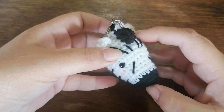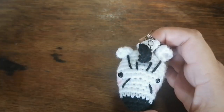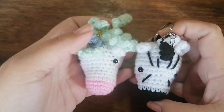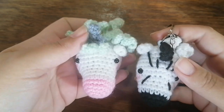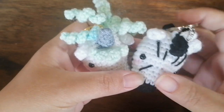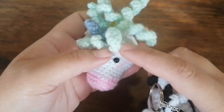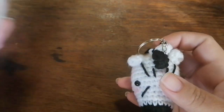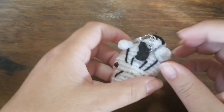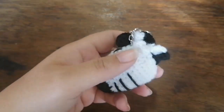Today, we'll be taking a walk on the wild side by making a little zebra. Now, if you see, the zebra and the unicorn's faces are identical. So, follow the pattern for the unicorn face and the ears, and let's meet up for the mane and the embroidery.